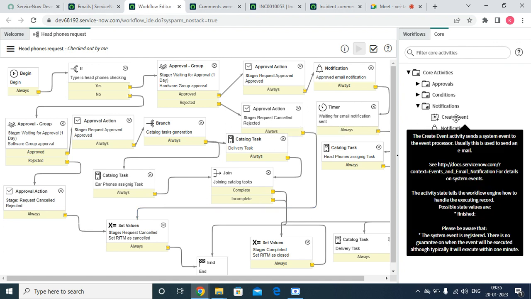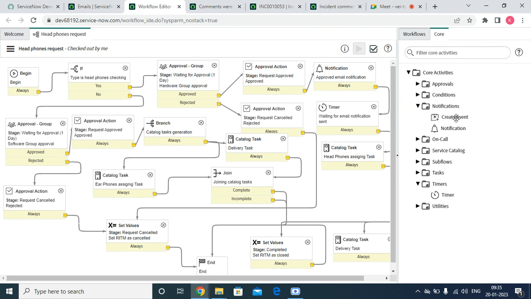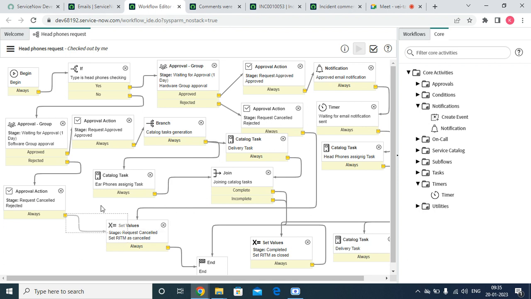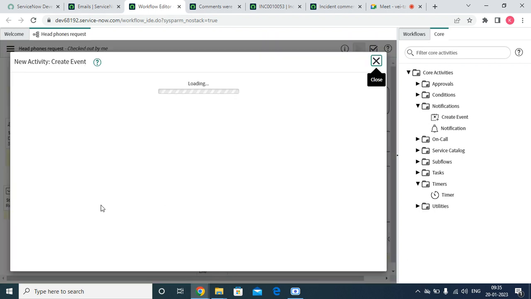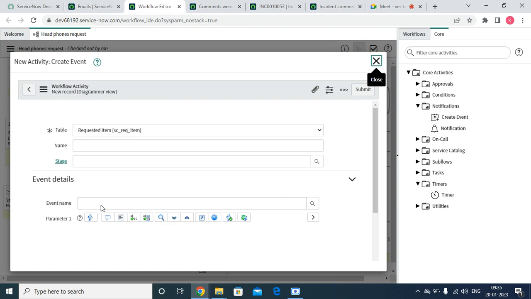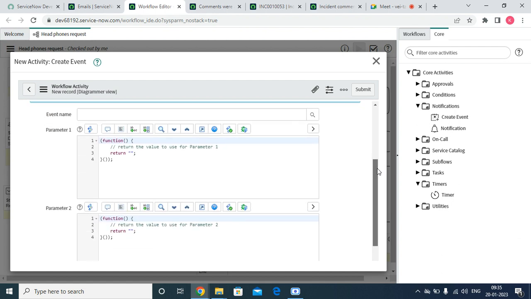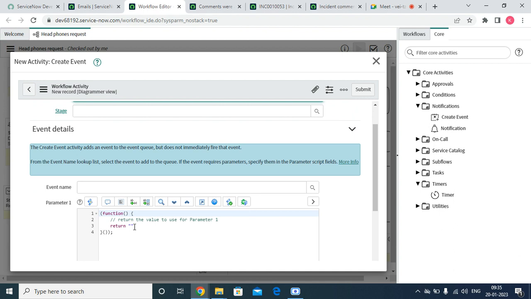If you see, this event is nothing but create an event, which queues a system event to the processor. Basically it is used to configure the email notification. Here if you go to event, we can write the event name and the parameter one.